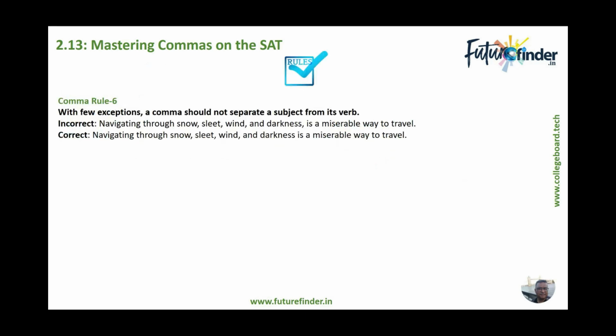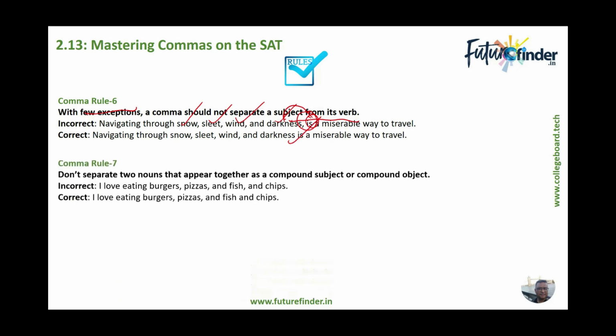So there are some petty comma rules which we keep on using. I've enumerated some, not specifically asked on the SAT, but yeah, we need to understand this. Commas, with a few exceptions, do not separate the subject from its verb, obviously, right? In the case of the SAT, never, not even with the few exceptions, because they're all for poetic uses. For the SAT, never should a comma separate them. So in this one, we can see that this is correct, this is correct, this is correct, and darkness is. Now see, this is a verb, this is an auxiliary verb, and this is the subject. So no comma out here, and the correct one is this one without the comma.